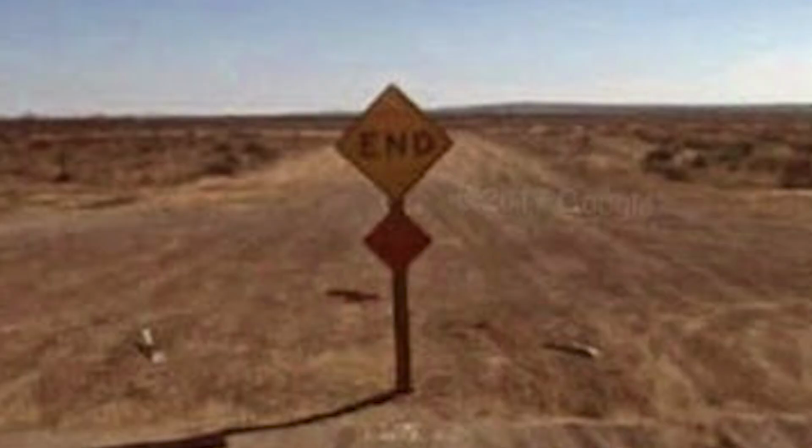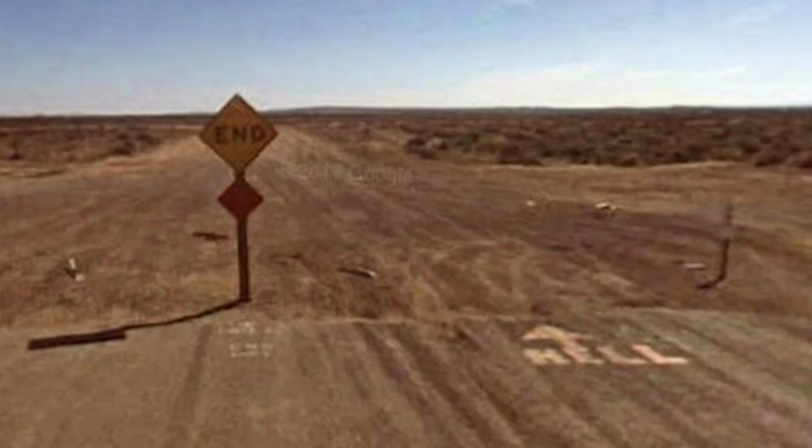Spotted on Altus Avenue in Mojave, California, I've butchered that, I just know I have, is a sign reading "End" where the road stops. But it doesn't just end there. On the road it says "Hell" right next to it, which I don't know why. Rather than it being a portal to the end and hell and everything in between, it's actually the end of the road before you get to the Mojave Desert. I mean, it warns drivers to turn back, because otherwise if you drive out there, you're gonna just die.